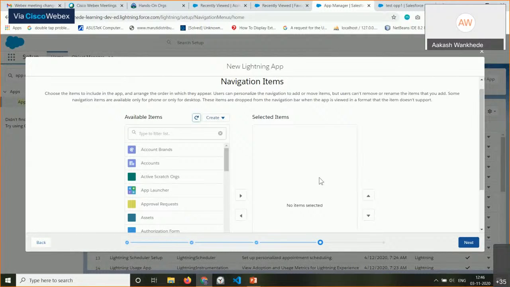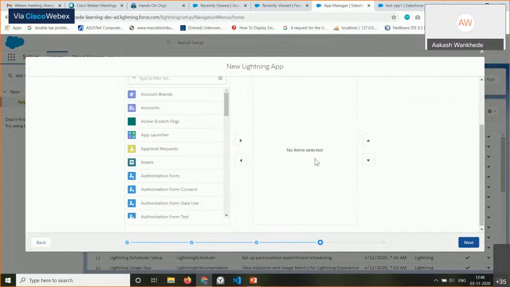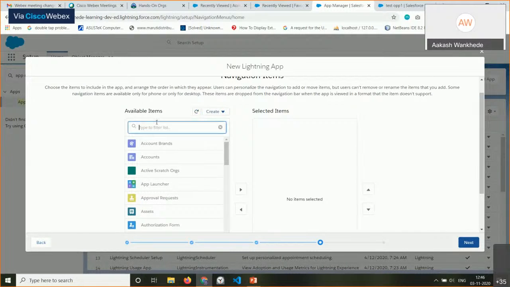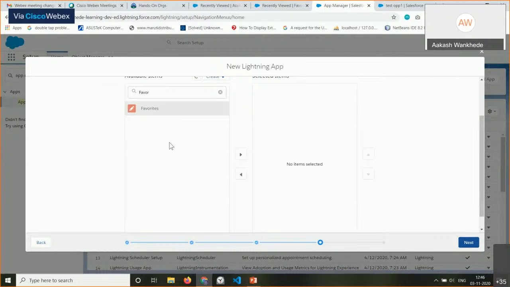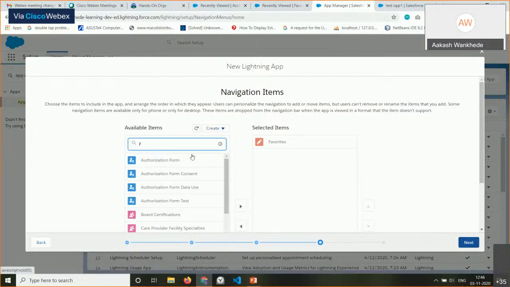Okay. So here are the tabs for our application. For now there is no tab selected. I can search for tabs. I will search for favorite. If you see, this is the favorite tab. I will add it by clicking over here. I can create a tab from here also.